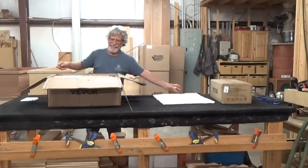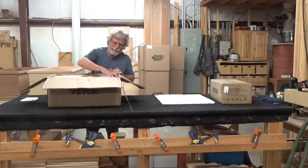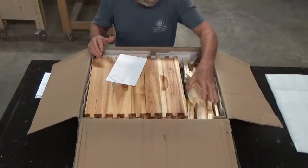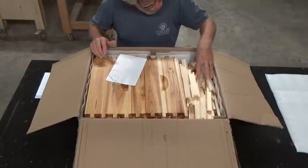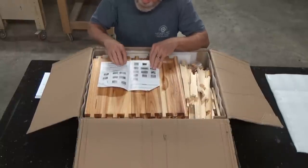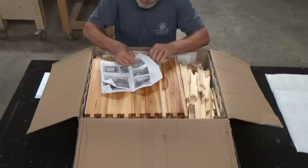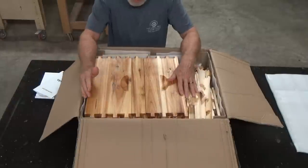All right. Well, it is a little bit shuffled up in here. Let me grab the camera and show you what I'm looking at. The first thing I noticed was how all the frames kind of shuffled all around. They're not bound together. And then the next thing I noticed was a book. I guess it's telling you how to assemble your beehive. I think that pretty much people can figure that out, but here's the book.